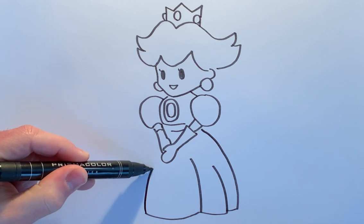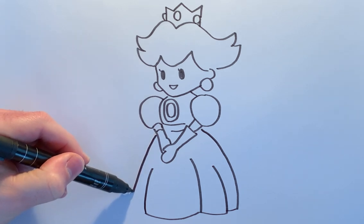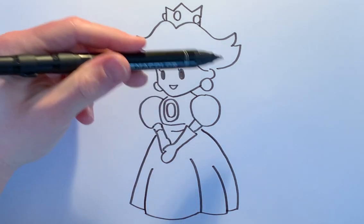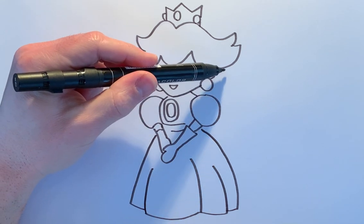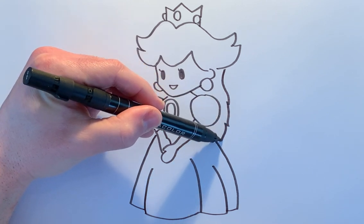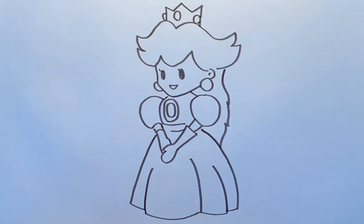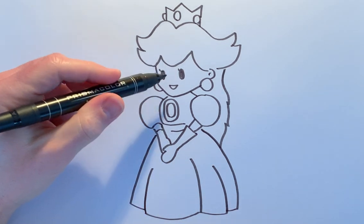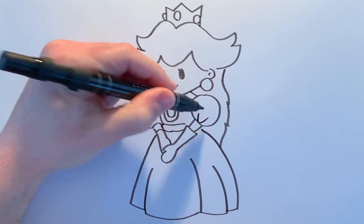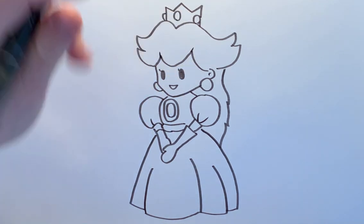The center is going to be a larger curved area — we're going to bring a line that curves up again here. To finish her dress on the other side, I'm going to start from where the glove is, bringing this line down and out, then meeting it back in toward this center pleat. I'd like to finish her hair by adding a little hair that comes along down the side, so we're just going to add a wavy line — you can add some zigzags if you'd like, you don't have to — and just bring it back into the side of her dress. I'm going to add a detail for her ear and add a little raised area for her hair.